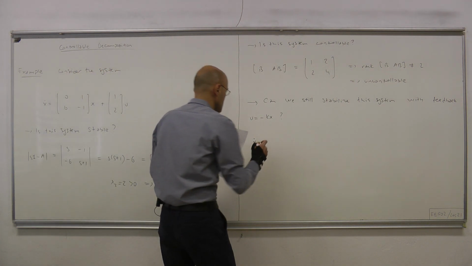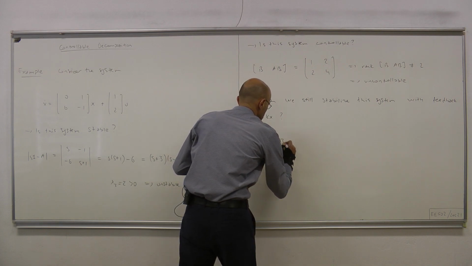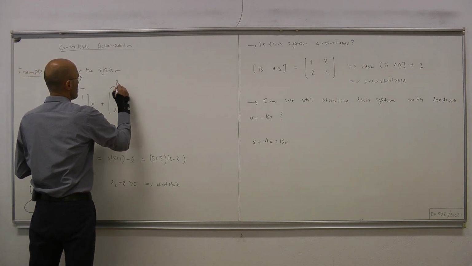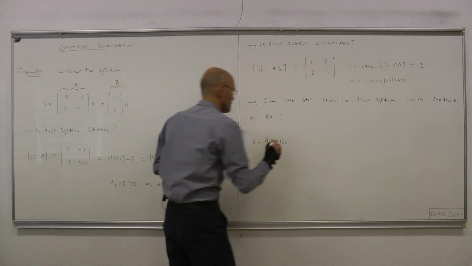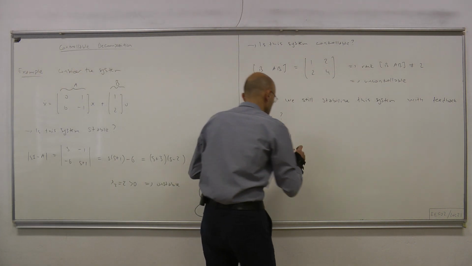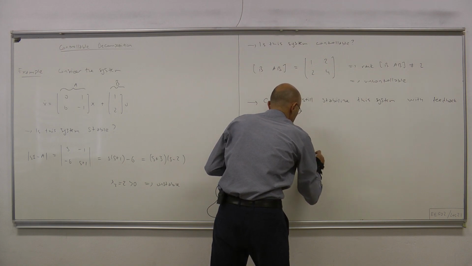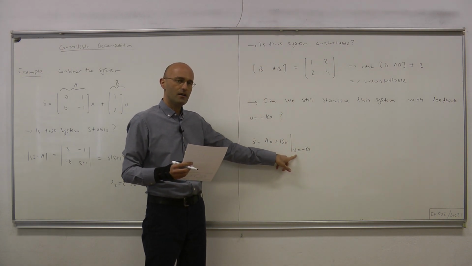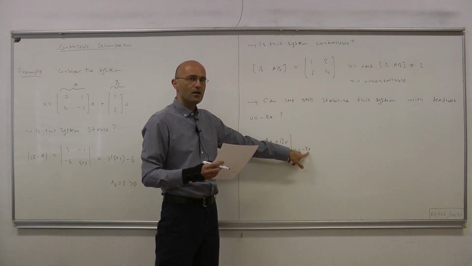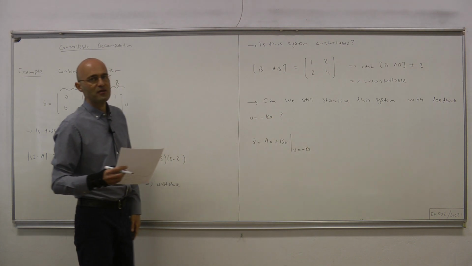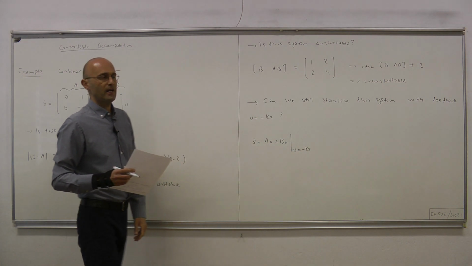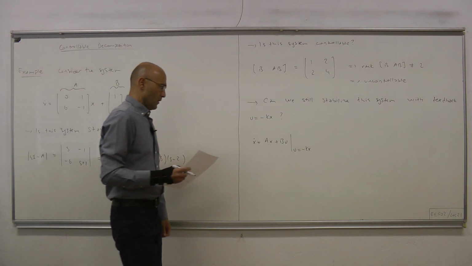So x dot equals Ax plus Bu. That's our system. This is our A and this is our B. And now what we want is to drive the system under some feedback, that is u equals minus Kx. Now u is a scalar, x is a vector in R2, therefore this feedback law should be a row vector, or a matrix of dimension 1 by 2, so that Kx produces a scalar.